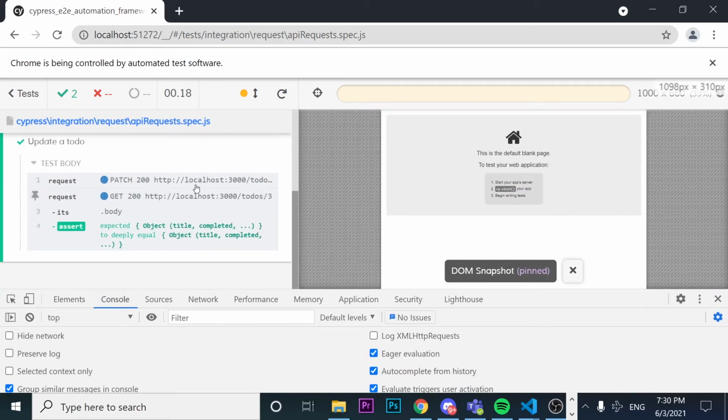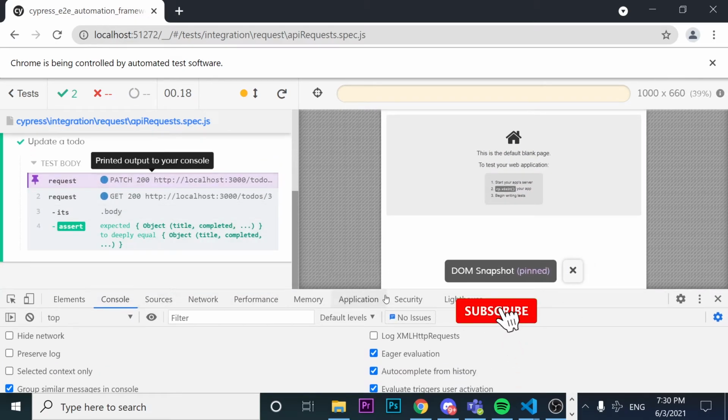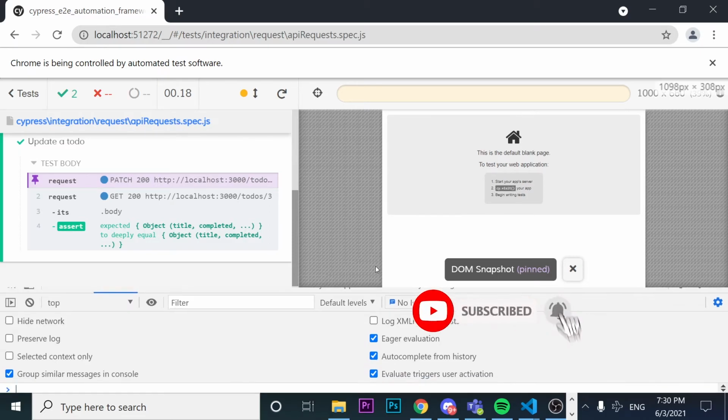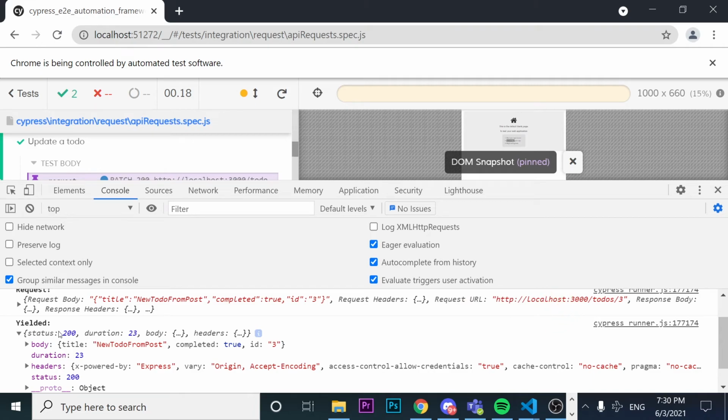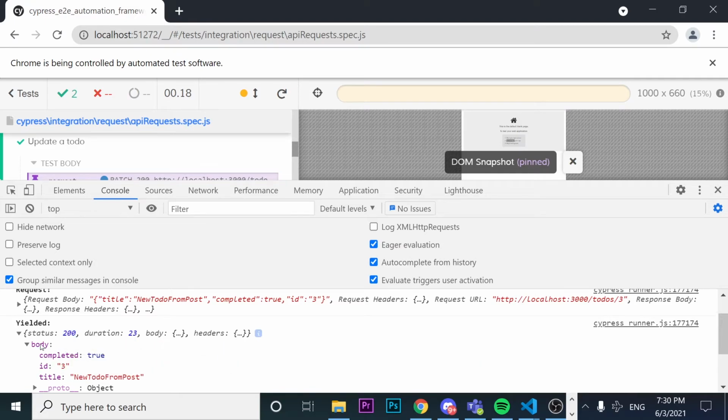you will see that the request actually performed a change in the yielded object. It has the status 200, which is an OK status, right? And as you can see in the body, it has been changed from false to true in the completed key.